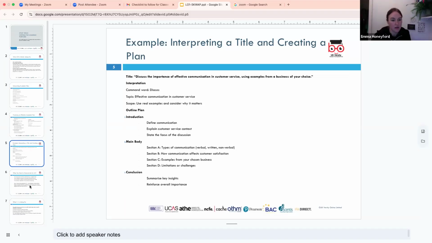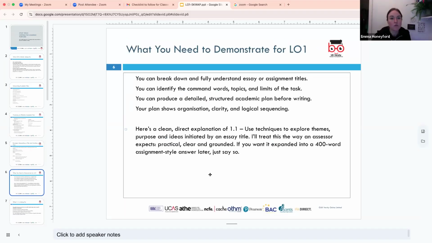So we'll move on next to what you need to demonstrate for LO1. For learning outcome 1, you need to be able to break down and fully understand the essay or assignment titles. You can identify the common command words, the topics, and the limits of the task.